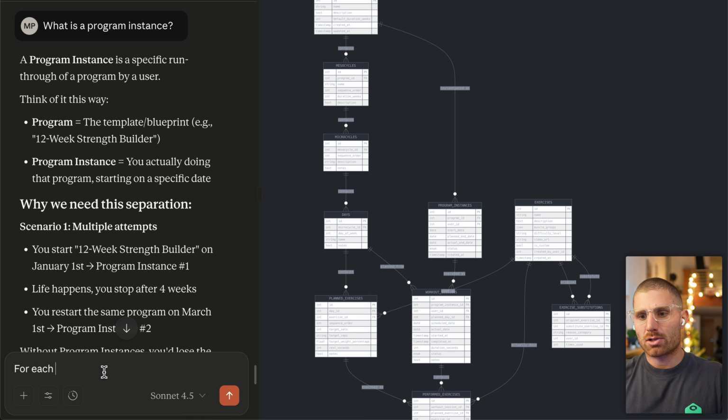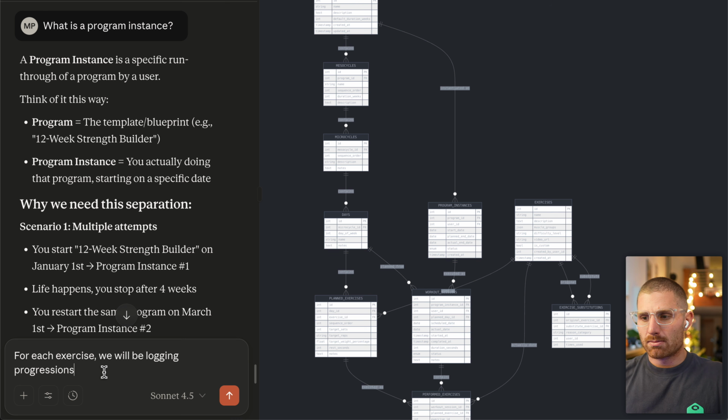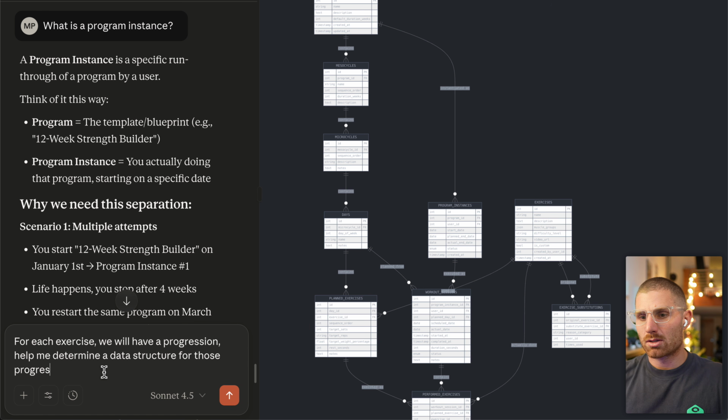For each exercise, we will be logging progressions. Have a progression. Help me determine a data structure for those progressions.